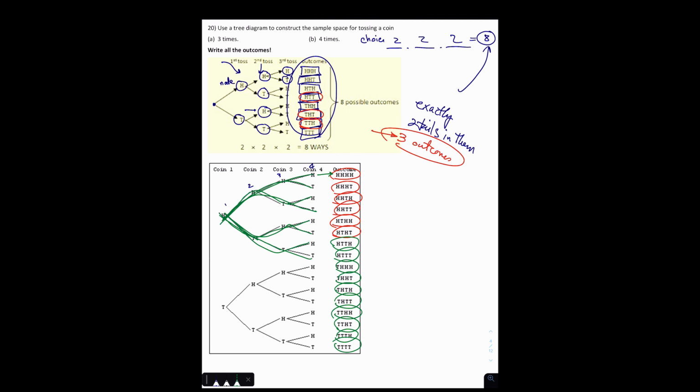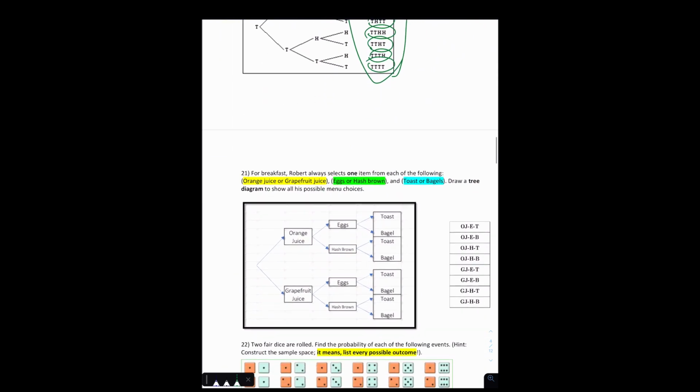To know how many outcomes there are numerically, all you have to do is use the MN rule. Like for here, you have 4 coin tosses, so you have 4 positions, and each one could be heads or tails. So for each one, you have 2 choices. So 2 times 2 times 2 times 2 is 16. So you could use the MN rule to calculate how many outcomes there are. But if you need to actually list them, you have to use the tree diagram. Excellent. So let's move on, guys, to the next question.